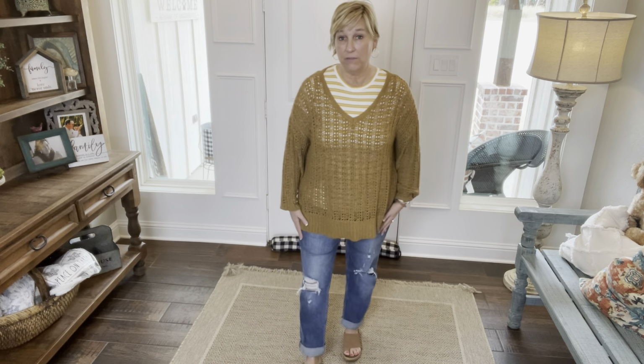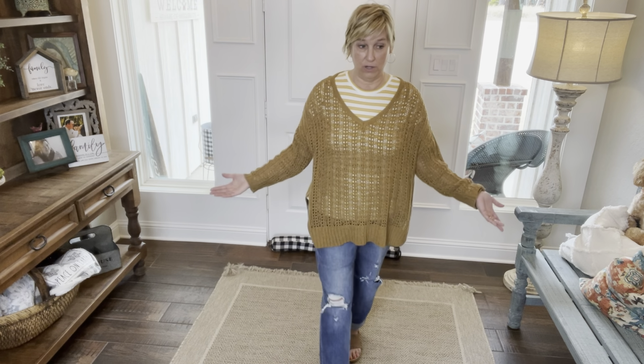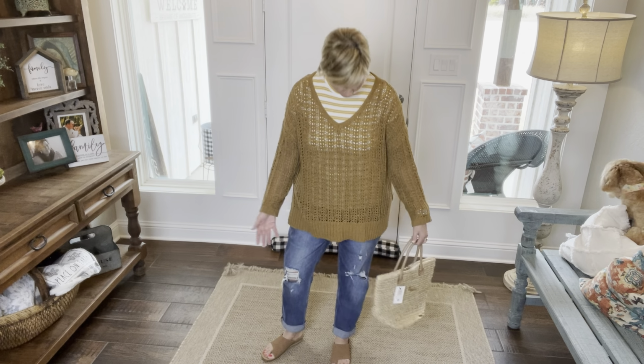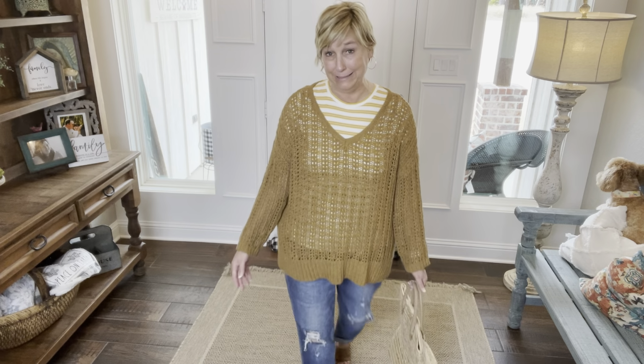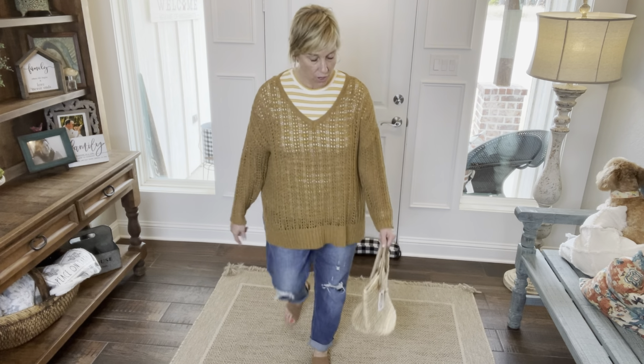This has been one of my best pieces I've ever kept in a box because I wear it with so many things. It's very, very versatile. And I'll tell you, every time I wear it, I get compliments. So I just really love this sweater, and I thought, wow, that looks really cute together. That's just another way to wear it. And my little bag with it. I think this is a great outfit right here, y'all. Down to the sandals. So this could be another option too.